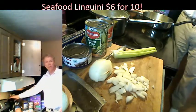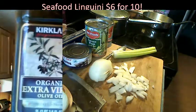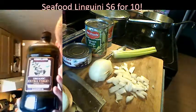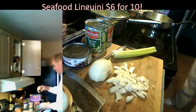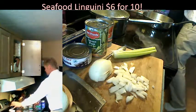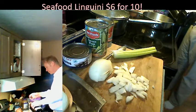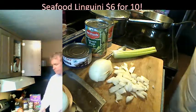Okay, I'm going to use a little olive oil in this. So I'm getting some virgin olive oil, organic. Great deal on this stuff at Costco right now. The usual 3 tablespoons are fine.